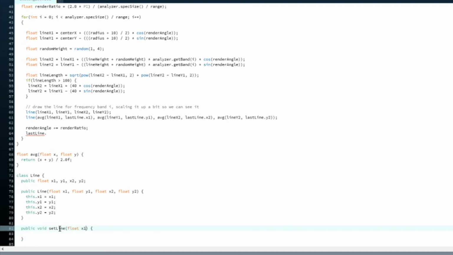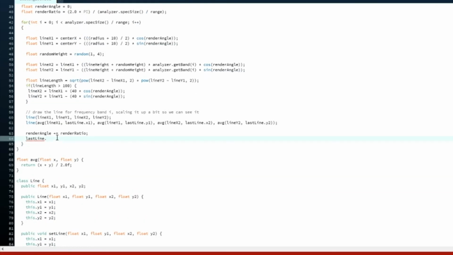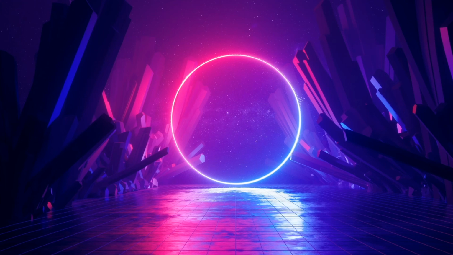I made a method inside of the line class called setLine that does the same thing as the constructor, except I don't have to make a new line object every single time. And here is the end result.